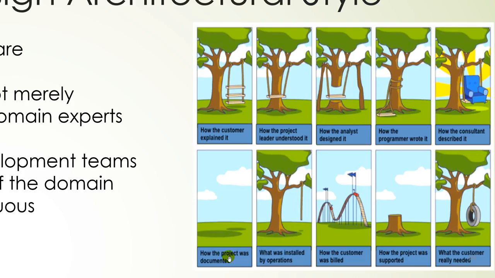So how was the project documented? Nothing. And what was installed by operation? And how was the customer billed? A lot of money they paid during the time. And how was the project supported? And finally, what the customer really needed. And this picture shows the reality in most environments between the system analysts and the application developers.